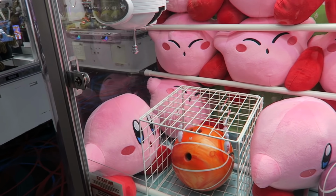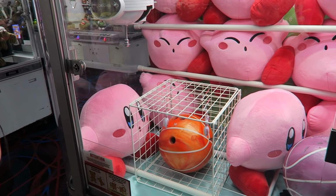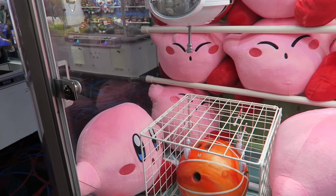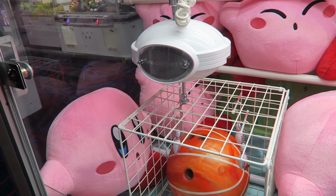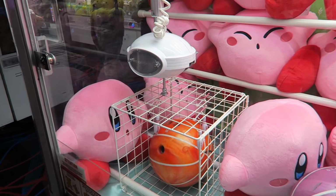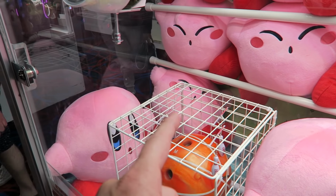I think you went a little bit too much to the right, but you had it. Yeah. What? That was so close. She had that. I should have counted. I went too far back. That was perfect right there, Chris. That would have been amazing. She just went a little bit too far back that she hit that pole back there.